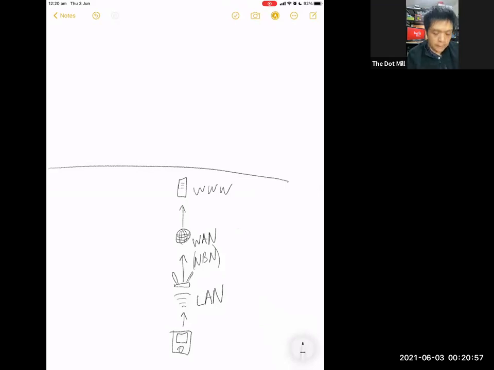So look, this is where it gets a bit tricky, and this is where I find that most people that I talk to have a problem. To actually get to the website, what happens is you enter the website address. So we'll go from the top down this time. Say you go to our website, the .mil.com, excuse the handwriting.